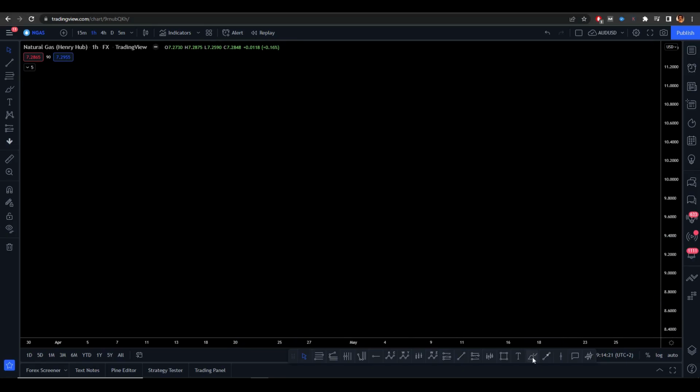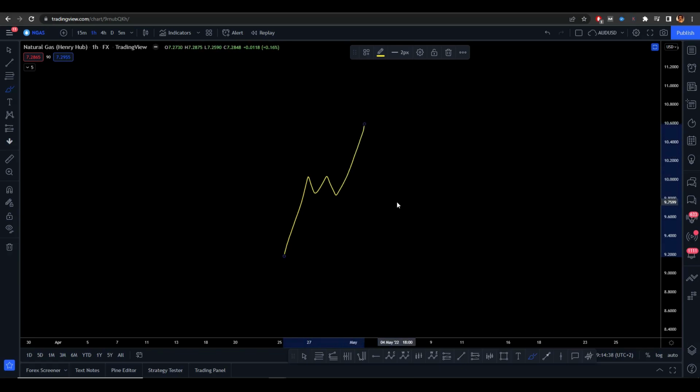Okay guys, a bull flag. Let's start with the basics here. When we're talking about a bull flag, we're talking about a structure, a pattern that looks like this. We get a move up, an impulse, an uptrend, followed by a pause in the trend, and then another impulse up, or the continuation of the uptrend. This thing in the middle here is the bull flag. This is the pullback, this is the correction, and this is what we're looking to trade. We're looking to get involved around this area.